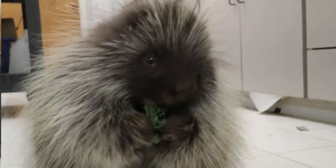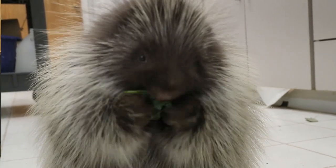Now you might remember me talking about these porcupines. This is a North American porcupine, of course common here in Montana. You're going to see them up in trees eating the bark quite a bit, and because of that they are often not a very liked animal in Montana, unfortunately, but my gosh, just a neat animal at that. 30,000 quills one of these porcupines can have, if you can imagine that.